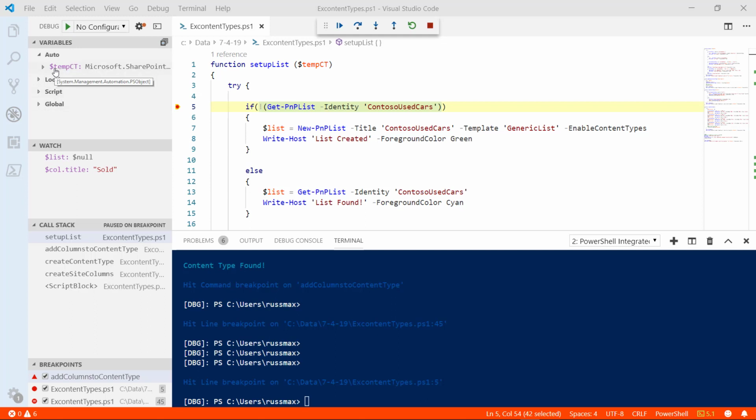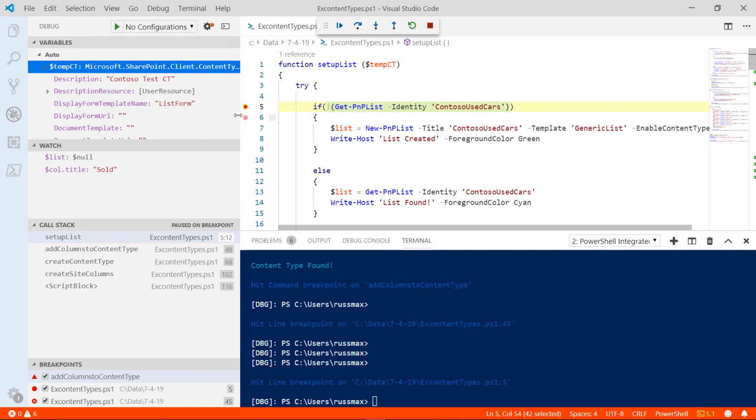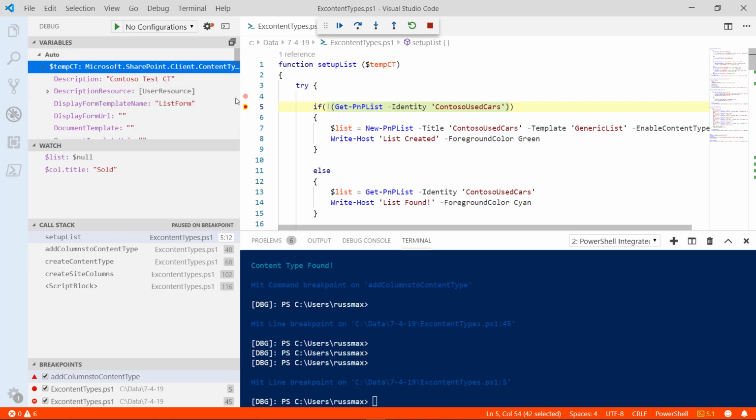For this particular demo, I'm focused on the auto group, which usually only exposes variables that are defined in my code. So in this case, at this point in time, I'm working with the temp CT variable. So you can see it here, and I can use this to gain more information if I want in terms of looking at the properties and seeing what their values are. So that's pretty handy.